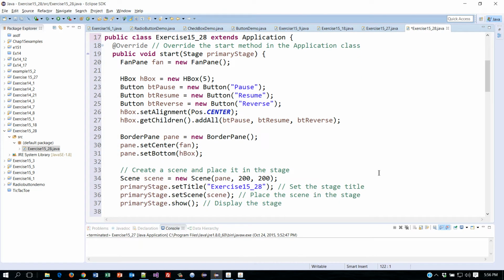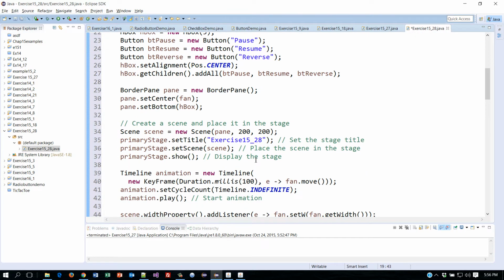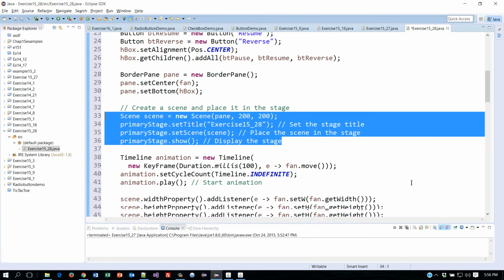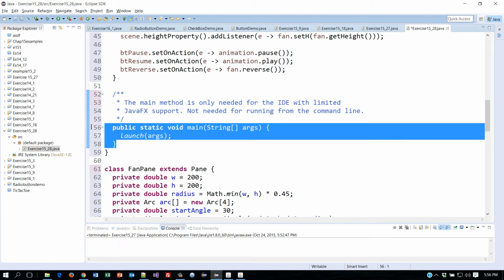Then, once again, the approach that I would use to get this work done is to build it in pieces. I always like to go through and create all the stuff I know is going to be there anyhow. So I would add this in. I would throw in the override. I would create the public void start method with the stage. I would throw in the part where we create the scene and the stage and show it. I would also type in this little bit here to get the main method to launch.